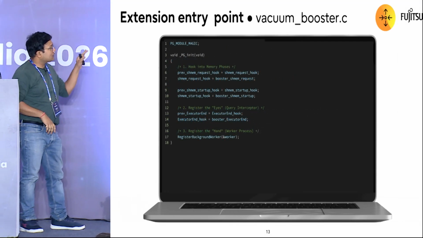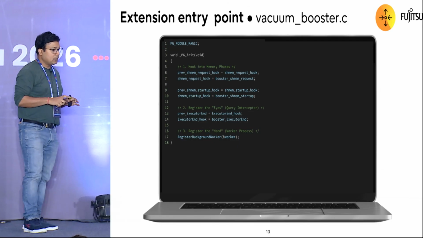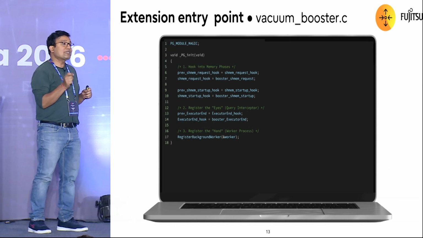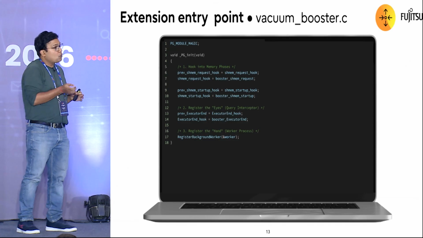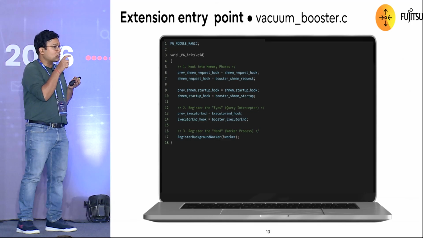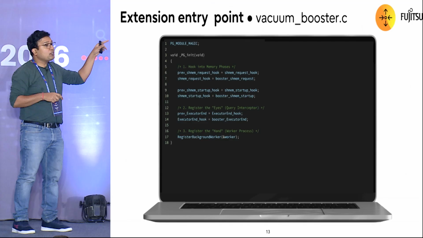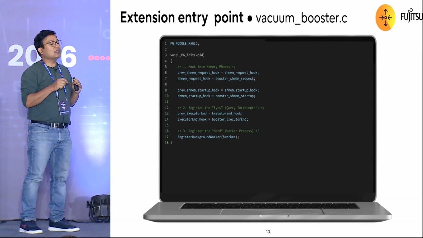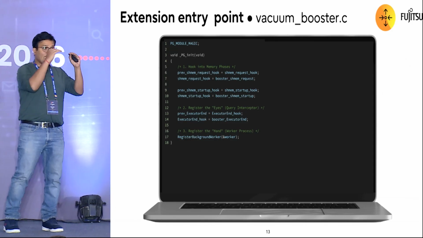Now let's come to the real implementation, the core engine part. In the starting, if you remember, I told you that in shared preload libraries, you tell Postgres that your extension needs to be loaded. During the start of Postgres, it loads your SO and searches for a keyword called PGinit in the library. So in this PGinit, you need to register all your callbacks. When I say callbacks or hooks, it is nothing but global pointers that Postgres gives you in each of its modules.